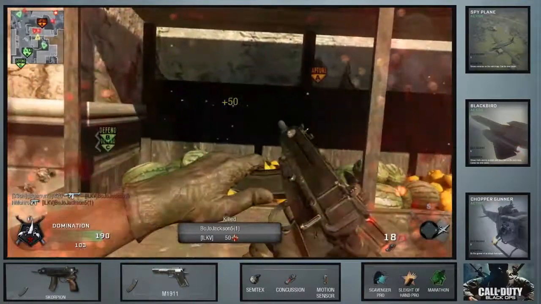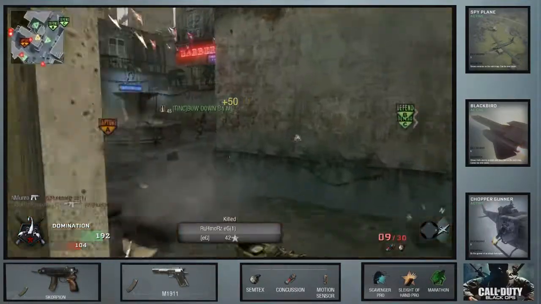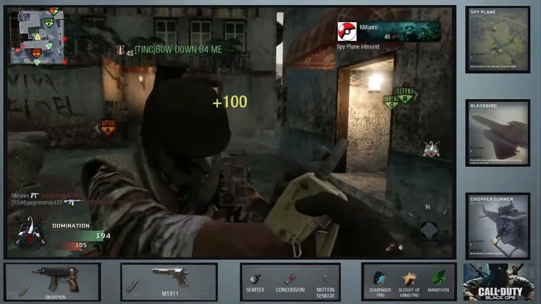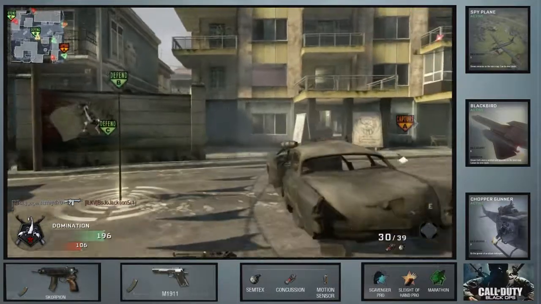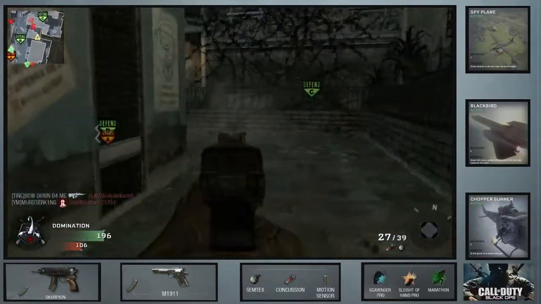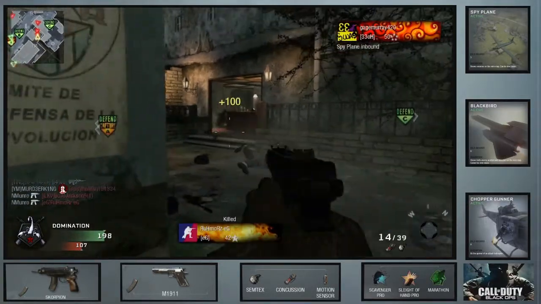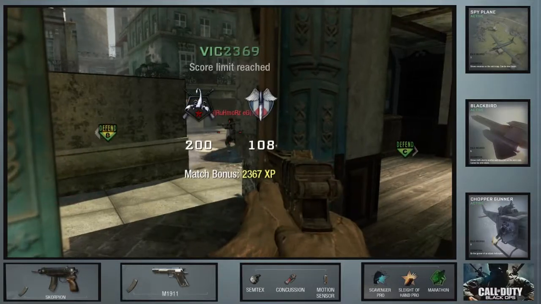Then I'll try and save my Blackbird. But as for tips for this, you need to shoot in bursts, but it doesn't really matter how long or short they are. It's kind of a casual gun. Controlling the recoil is not really a difficult thing to do. All you really have to manage to do is to aim accurately and get close if you can.